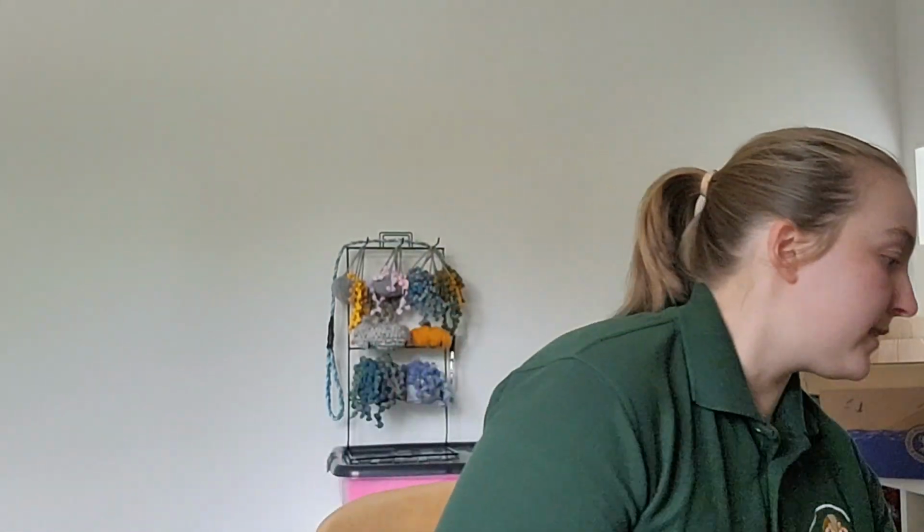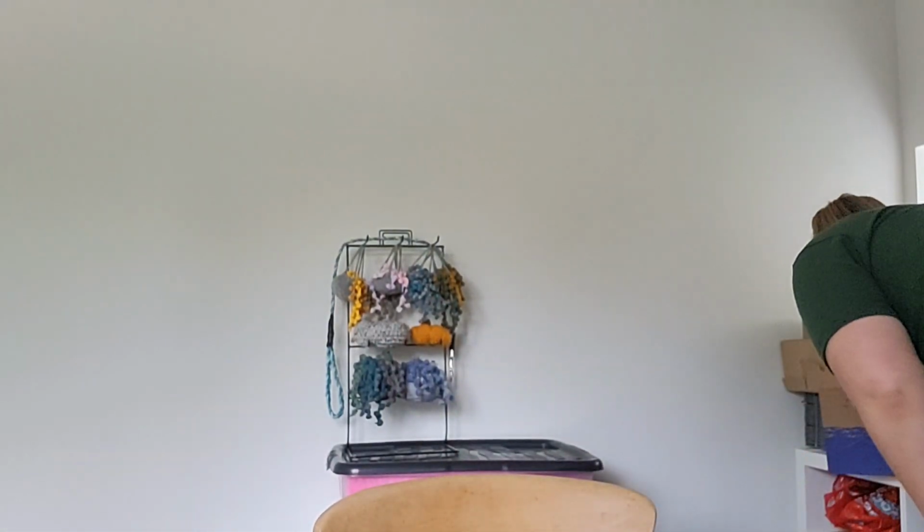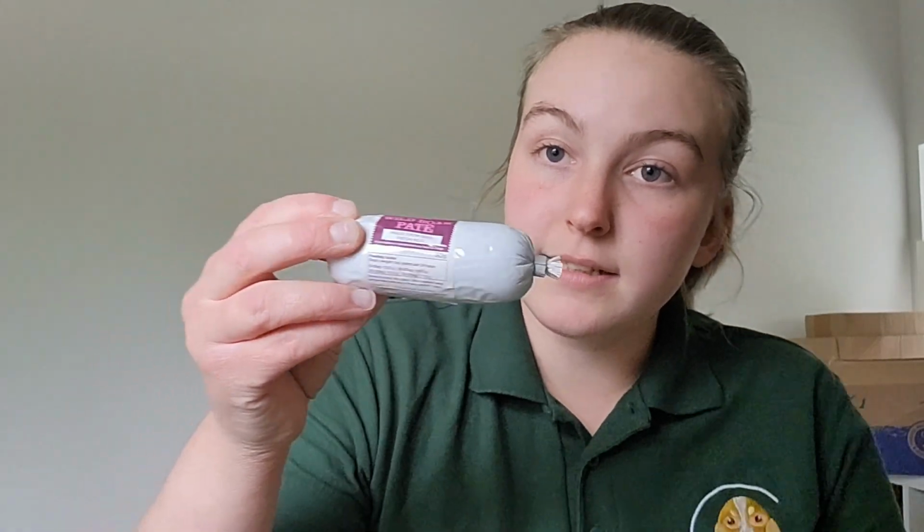And then we've got the No Fuss Fill training treat chopper. So if you've seen the pure paste tubes that you can get, I don't have one to hand. They're all in my puppy packs at the moment. So these little tubes, instead of chopping them up by hand, by knife, very simple concept. You've got some squares, you put the paste on top like so, push the lid down, they come out as long lines, and then just push them through again, and you've got cut treats already.